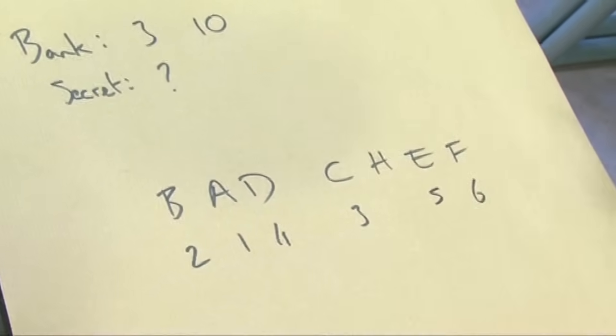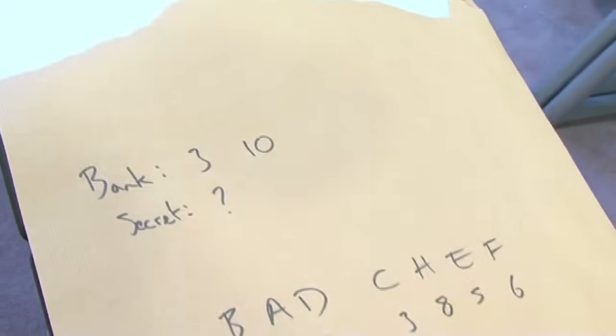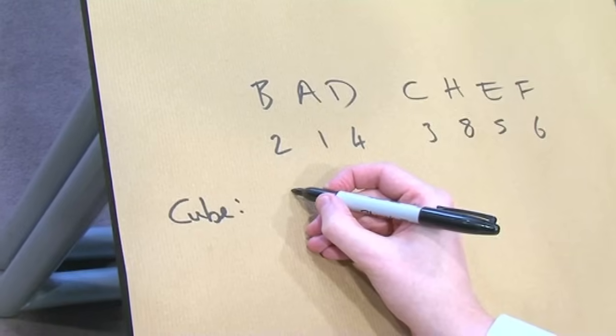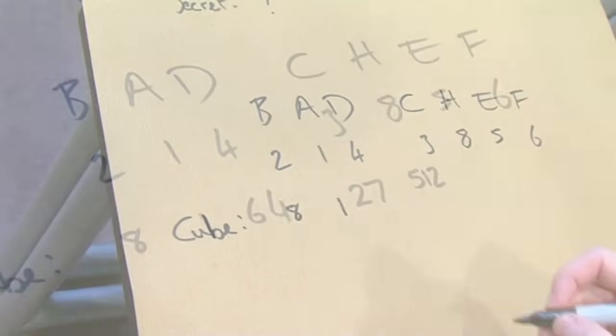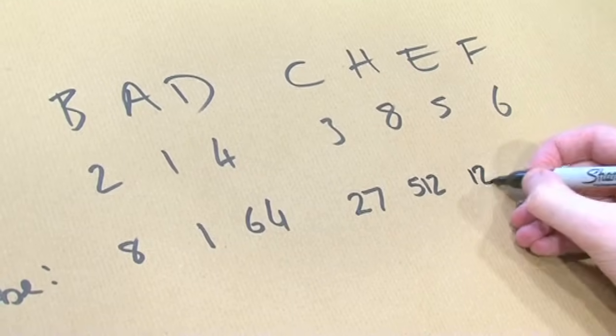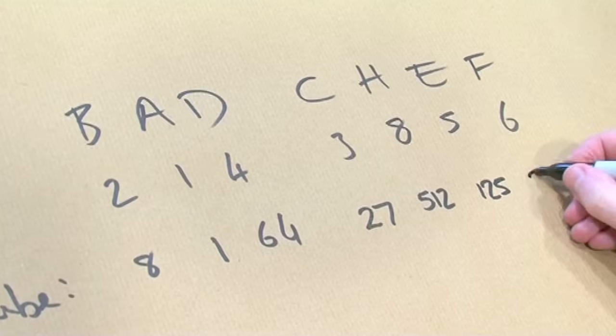Now I'm going to turn it into a code, and I'm going to use the number 3. Now there are some codes that would just add 3, or there are some codes that would multiply by 3. What we're going to do is raise to the power 3, so we're going to cube these numbers here. Let's do that. So I get 2 cubed, which is 8, 1 cubed, which is 1, 5 cubed is 125, and 6 cubed, 216.